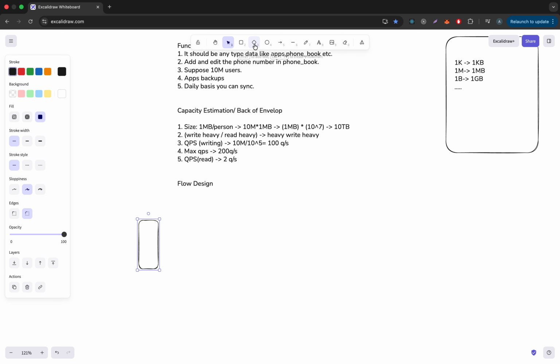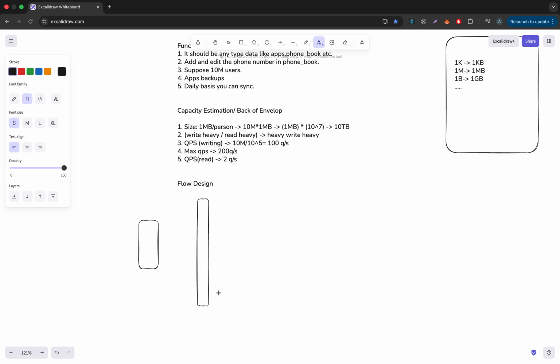And we have a, what we can say, this is our internal load balancer. I mean, this is a public load balancer, right? So I can write here as a load balancer, right? So this is the load balancer, this is our client side, right?